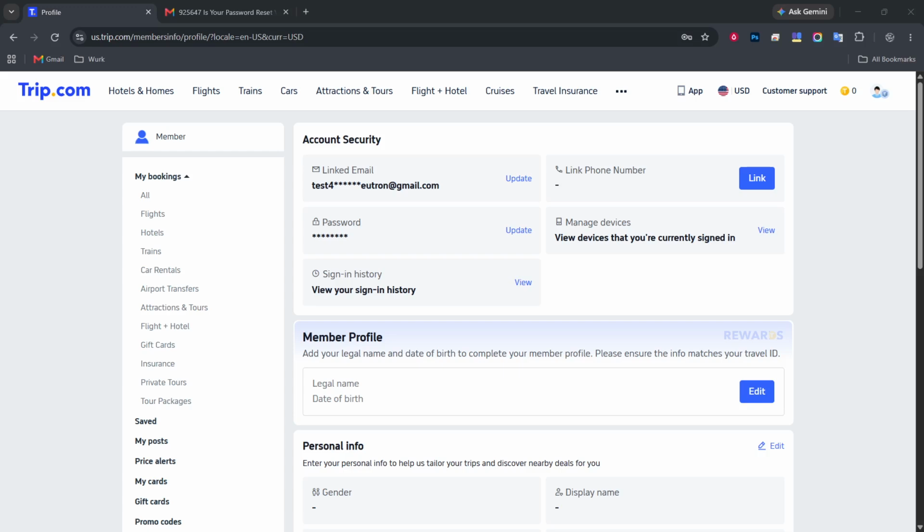Finally, tap Save or Confirm. Look near the bottom or top of the screen for a button that says Save or Confirm and tap or click it once. After a moment, the page should close or show a short message that your password has been updated. From now on, your Trip.com account will only accept this new password, and if needed, you can come back to the same setting to change it again later.